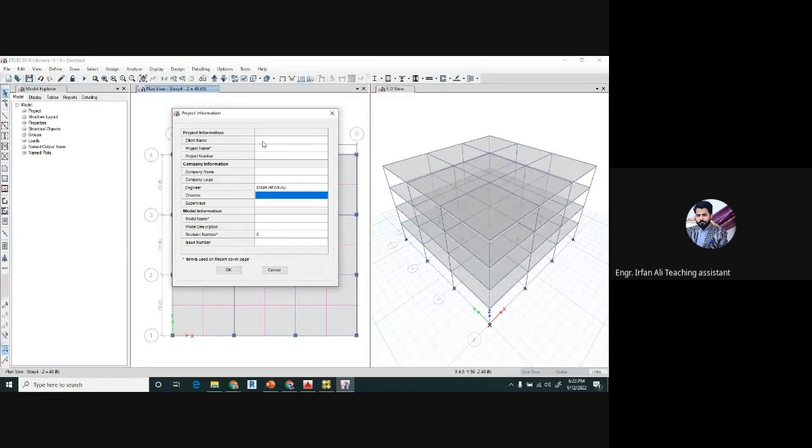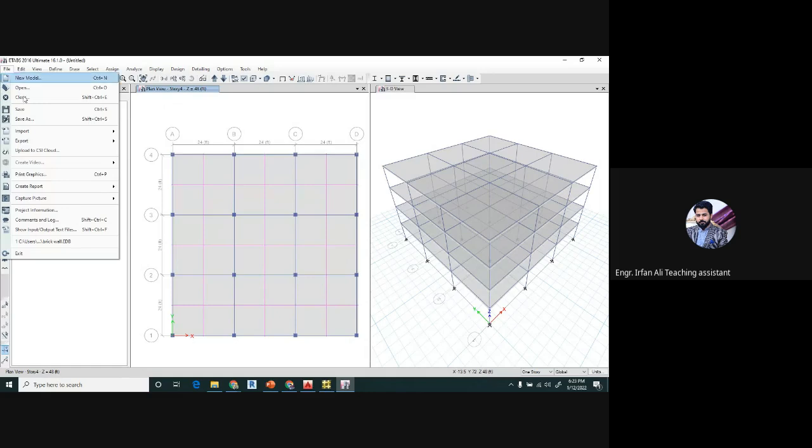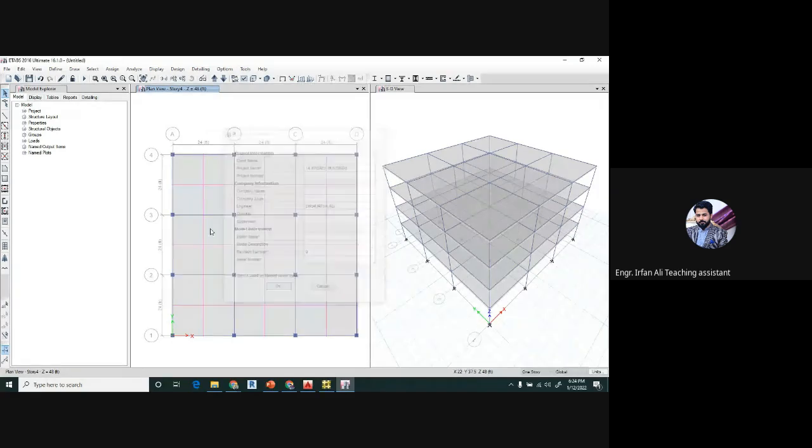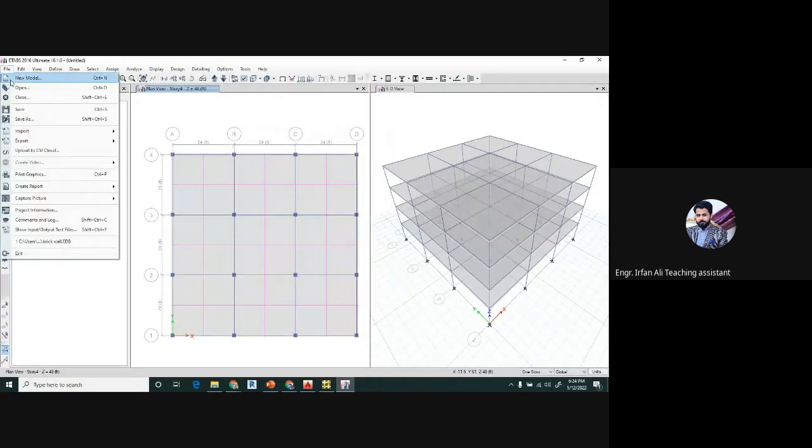You can write, for example, the project name is 14-story building, and this information will appear when you create your project report. This information will be on the title page of your project report. So these are the different tools in the first tab of File, which we can use.